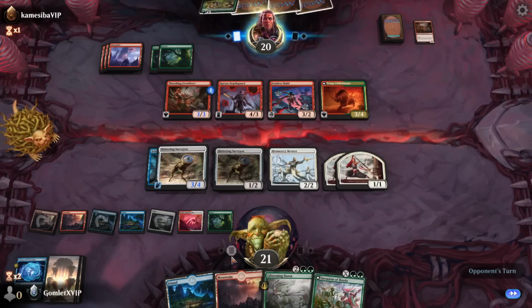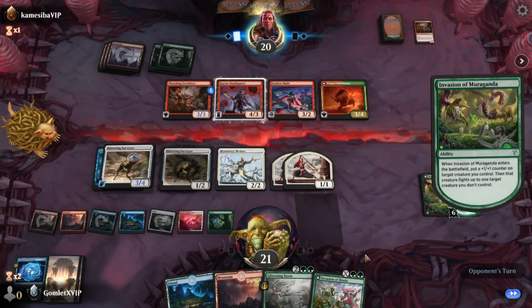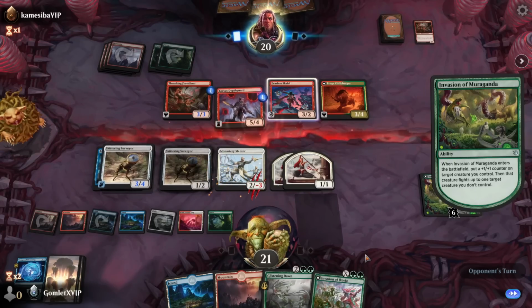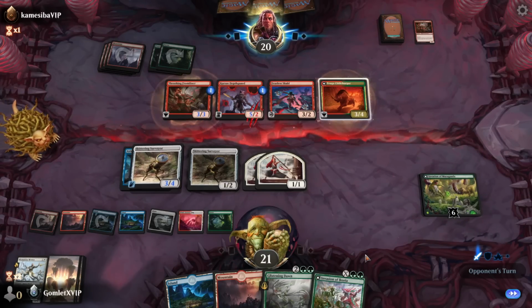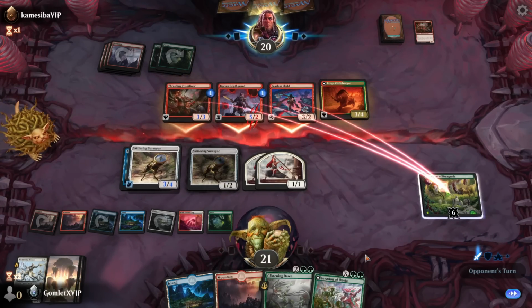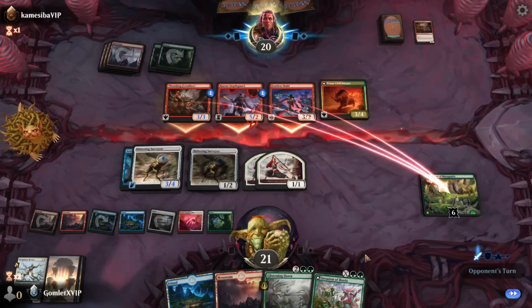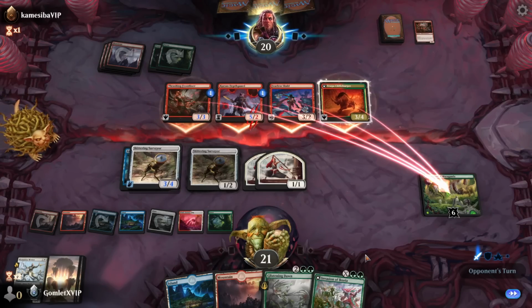Four, five, six, 7, 8. 2 turns away from Invasion to grab my 7-drop Atla. So if I can live for 2 turns and find the Forest in one of those 2 turns, we can put the Atla dream to the test again. Alright, yeah, that Invasion was very good for them. But I can trade a couple 1/1s into their 5/4, thankfully.